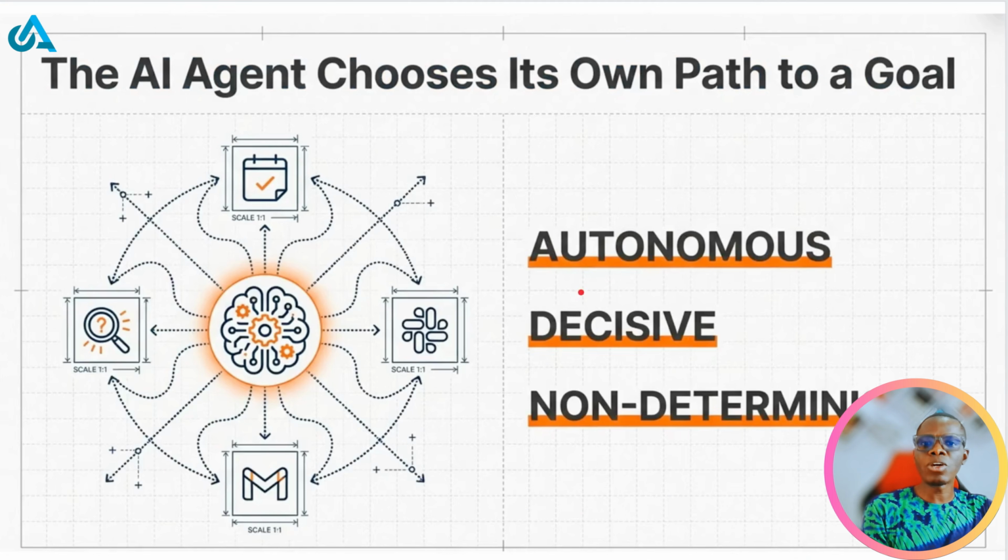But there is what we call AI agents too. We are going to be building the two before we complete this particular course, right? So the second one is the AI agent, which is different. It has what we call a brain. It decides what to do next. You give it a goal and it figures out the steps, the paths can change each time. So it's not just linear like the AI workflows that move from here to here to here. For an AI agent, it has its own brain. It can decide because it has access to many tools. It can decide to use any of those tools in its arsenal to do the job.